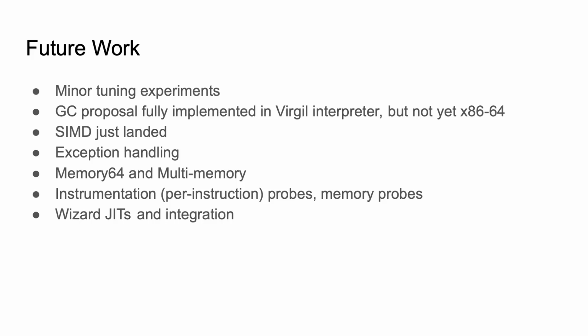I started working on a baseline compiler, and then integrating them with the fast interpreter. There's a really important thing about the layout of execution frames. If you pick the right execution frame layout and you use the same layout with the baseline compiler, then it's really easy to switch between baseline code and the interpreter, both directions. So I look forward to doing some of those tricks here. That means that you can run mostly fast, and then you hit a probe where you hit the debugger or you hit an exception or whatever, and then you go back to the interpreter just by swapping a few things in the frame. So it will use the same value stack layout and things like that. But all that needs to be integrated.